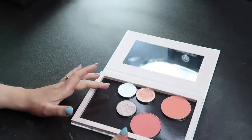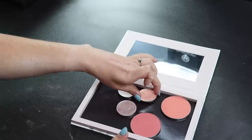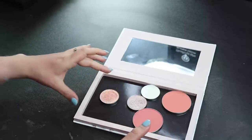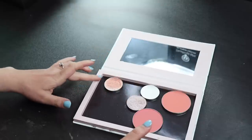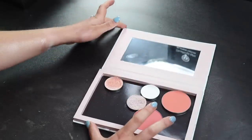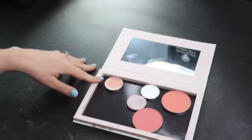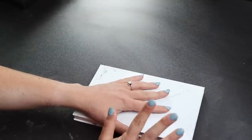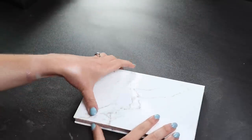So I guess what I'll do is I'm going to declutter this one, but I'm going to keep it in this palette still, because I need to find somewhere else to put this, or I need to find someone to gift this to, and maybe they have a palette that they can put it into. So yeah, that's going to also be decluttered at some point, because I don't want to keep that in my collection when I never use it. So I guess that will sum up this video. I hope you enjoyed it.